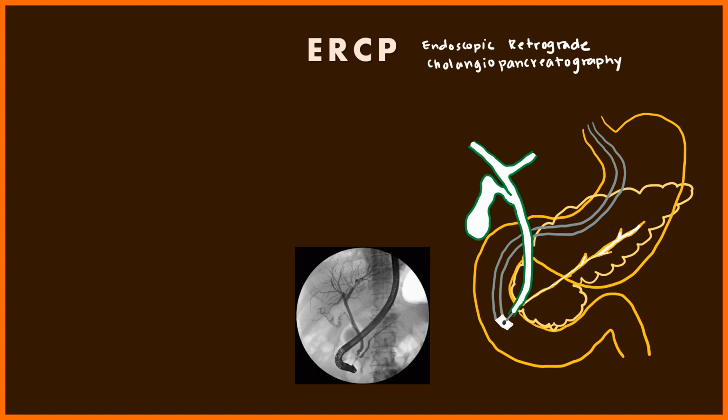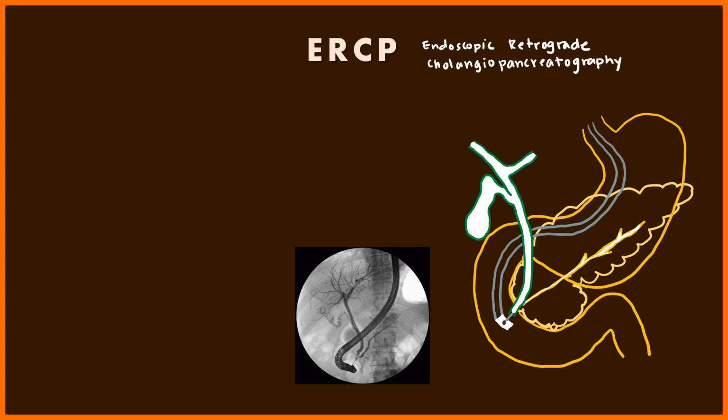Typically what you'll see is some sort of image like this, where you have the endoscope going through here, you have the stylet coming out of the head of the endoscope, and then you can see the entire common bile duct, all the intrahepatic biliary system here. You can see the gallbladder here. There are some filling defects here, but overall you can make out the shape of it. And then you have the pancreas here. In a scenario like this, you can see the whole common bile duct is patent, so this patient doesn't have choledocholithiasis. This is a situation where you would just pull your scope back out and then try to manage these gallstones that you see there. So, as you can see, it's a very effective way of diagnosing choledocholithiasis.